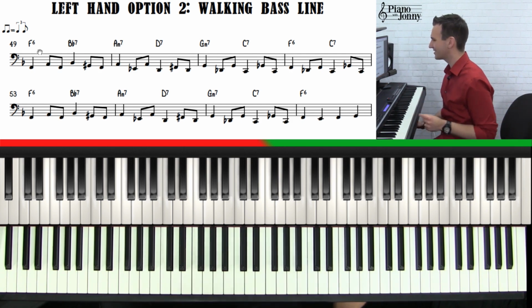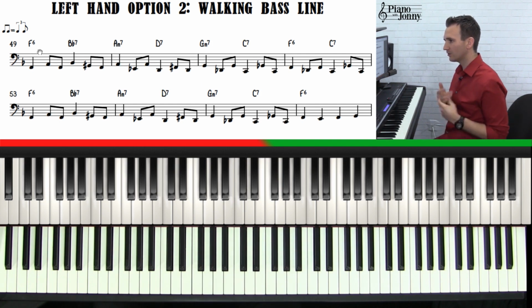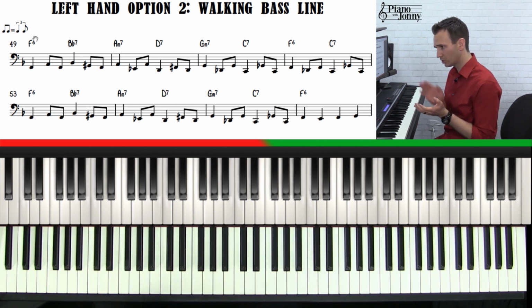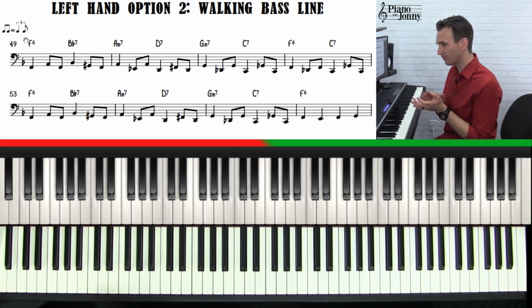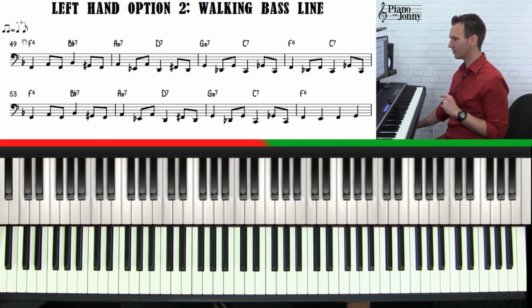Whenever we play eighth notes in this style, we have this sort of lilting feel. Long, short, long. It's called swung eighth notes, and this is represented by this marking here. We're taking two eighth notes, which are here, and now we're making them equal to this triplet figure, okay? I won't get too much into the theory here, but basically when you go long, short, you're playing the triplet, triplet, triplet. Does that make sense? Don't think too much about it, but I want you to understand it's a long, short relationship, okay?